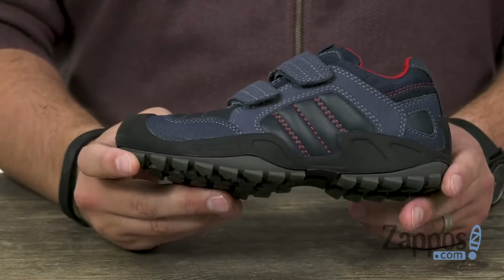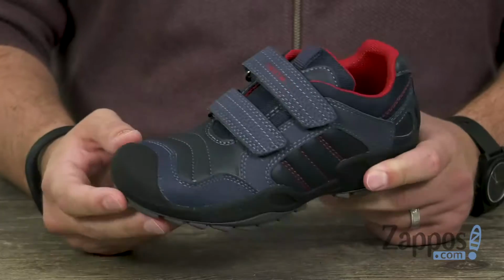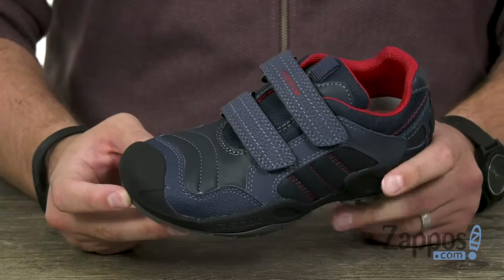We are looking at the new Savage Boy 9 from Geox Kids. These have a nylon mesh and polyurethane upper that is very, very sturdy. It will definitely help keep their feet protected while they are running around and playing.